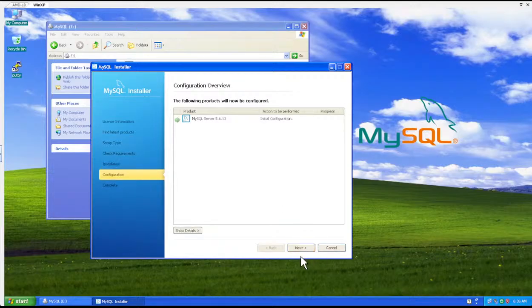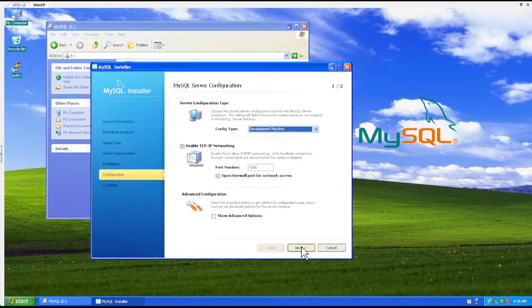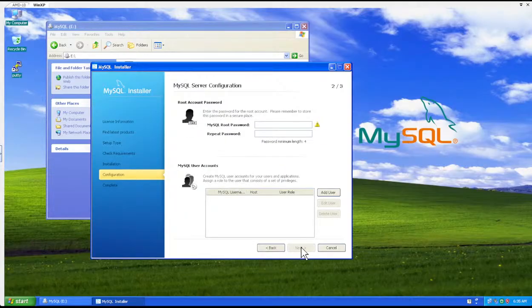So let us see, before the initial configuration is started. Then development machine, show the advanced options. No, actually we are good with whatever we are getting. For the root password, okay, 123 AST, and repeat the password.